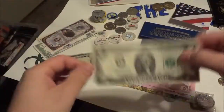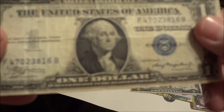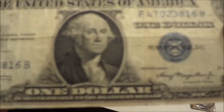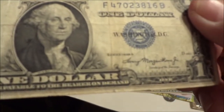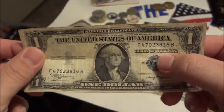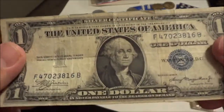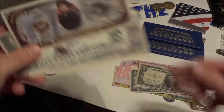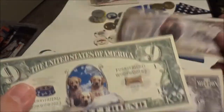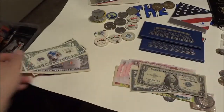Of course there's a two-dollar bill if anybody's not familiar with them. And this is some of our older money — let me see if I can get a date. 1935 — that's an old dollar bill. If anybody noticed the blue mark, that's an actual silver certificate, which you could take and exchange for a dollar's worth of silver back in the day. And some souvenir pieces — of course everybody knows Lord of the Rings. These are pieces you can get off eBay, about two for a dollar; they make nice little gifts for Christmas or whatnot.